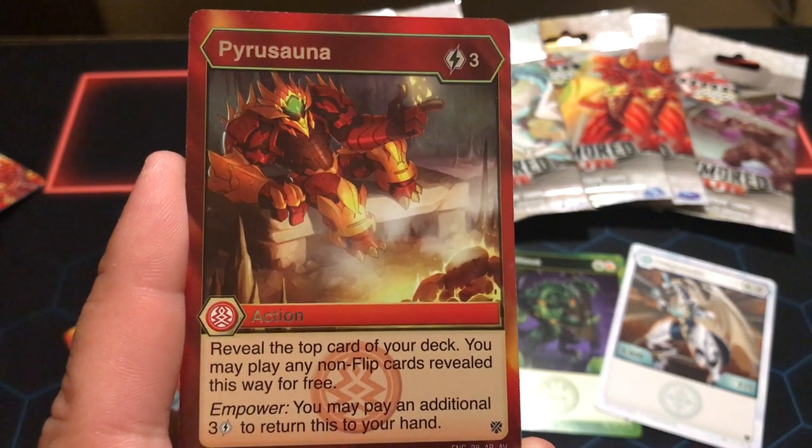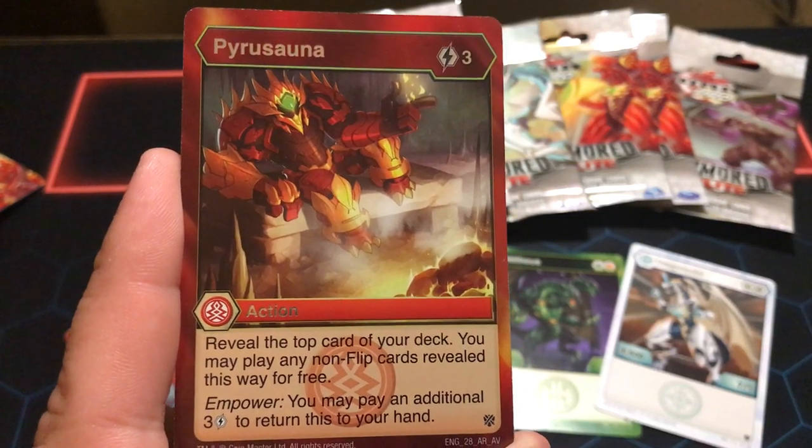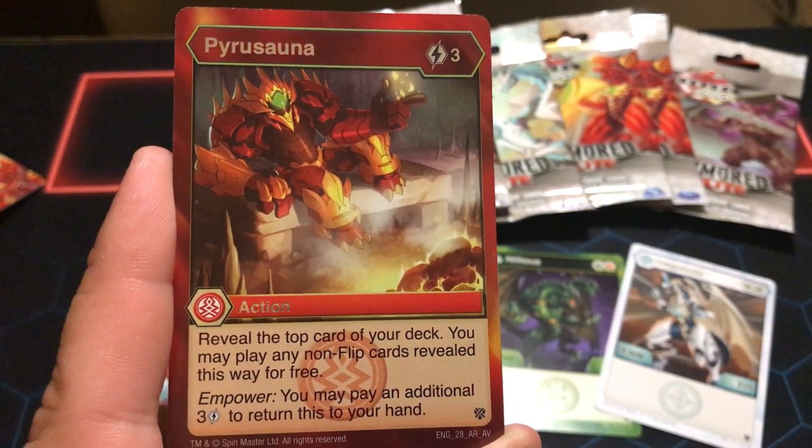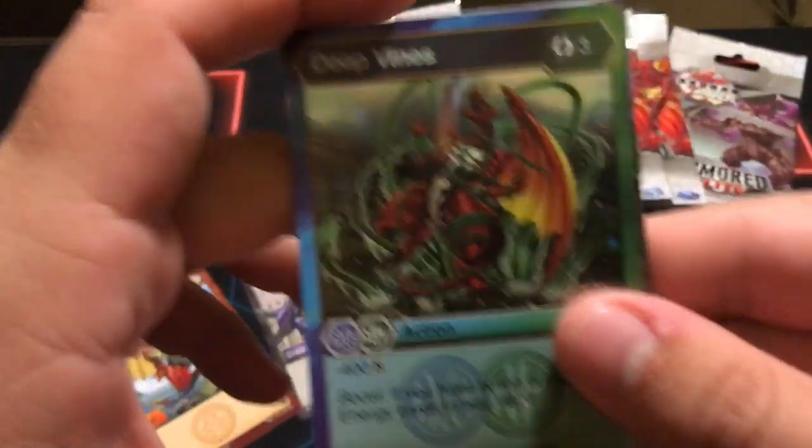Empower. You may play an additional 3 to return this to your hand. Wow. Do I like this card? I don't know. I'm keeping my thoughts to myself.